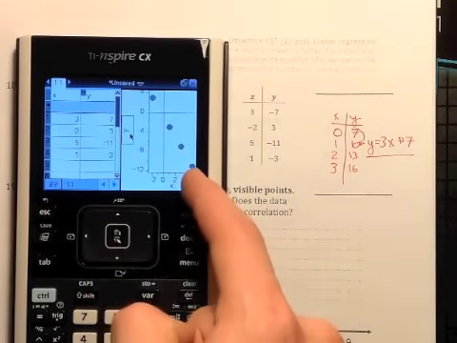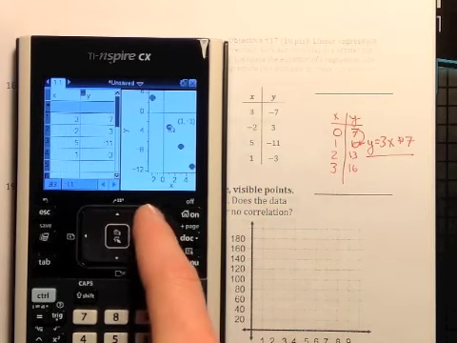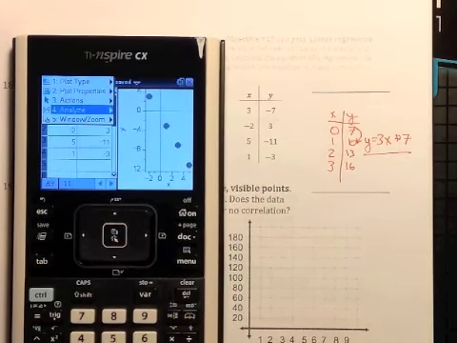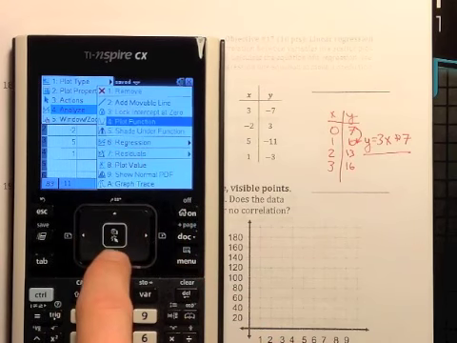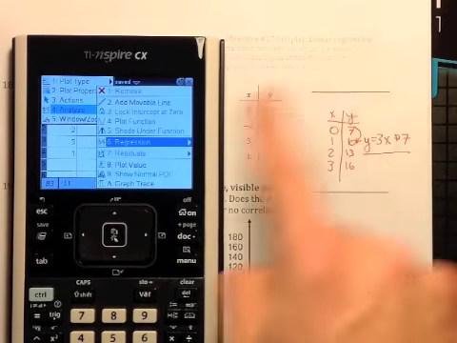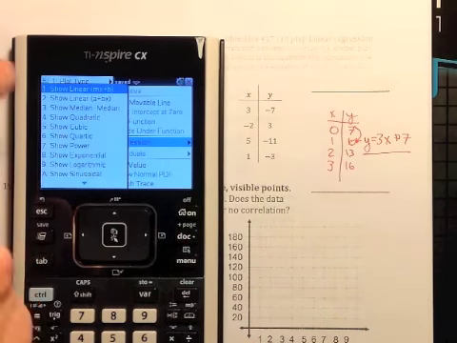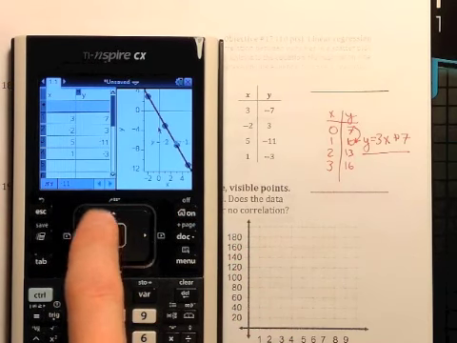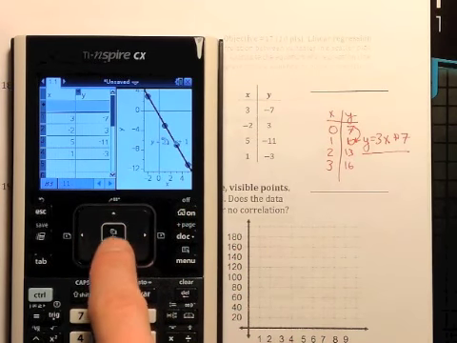Now let's find the equation of that line. We're going to go to Menu, Analyze, Regression. Remember that the title of this objective is linear regression. Enter, and then show linear, mx plus b. Hit that. There you go. There's the equation of the line right there.